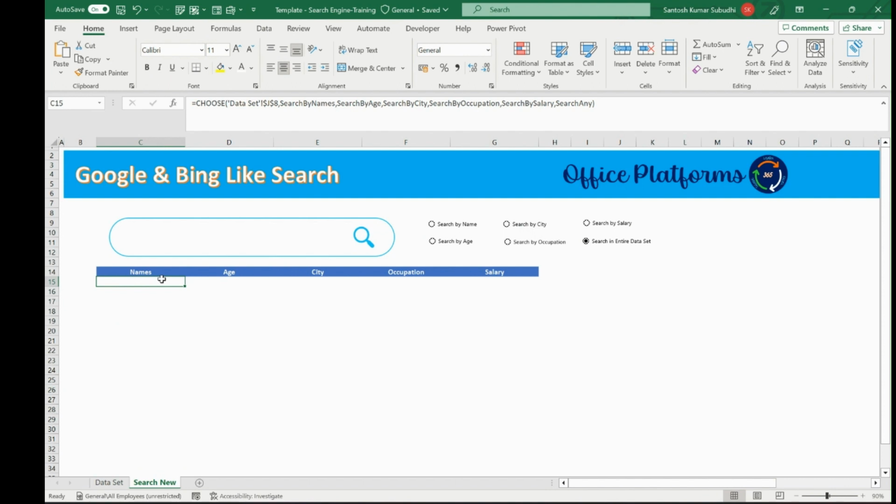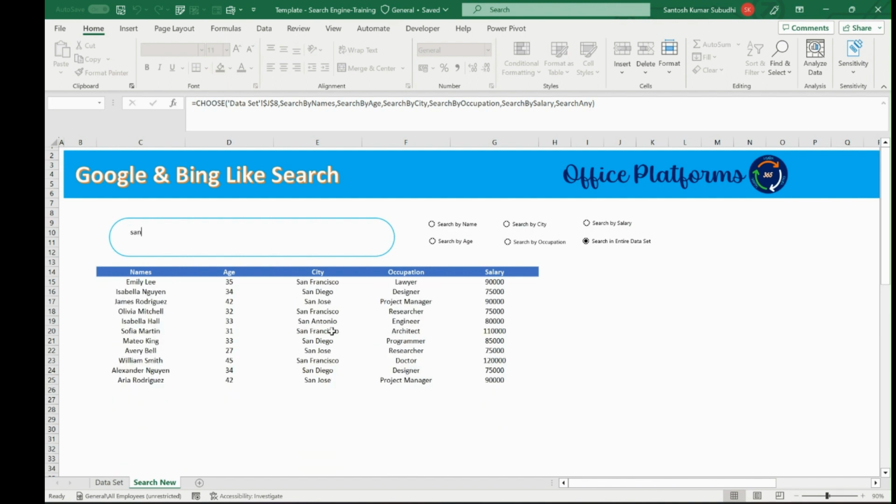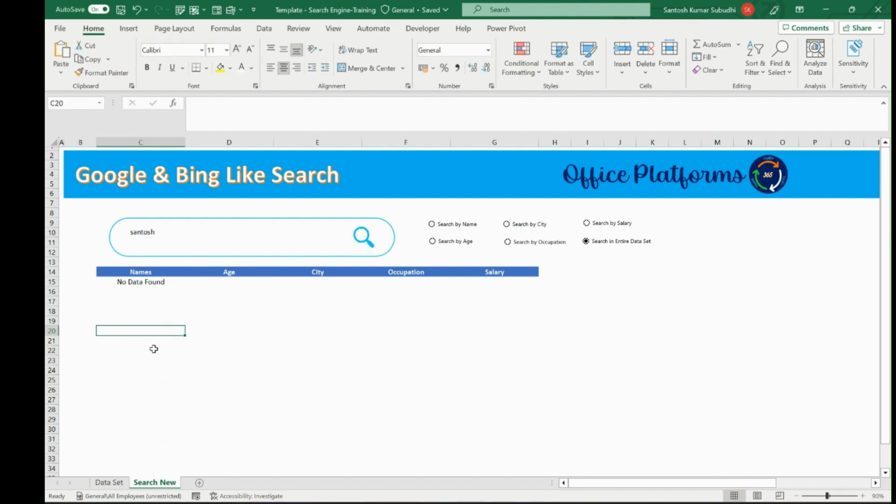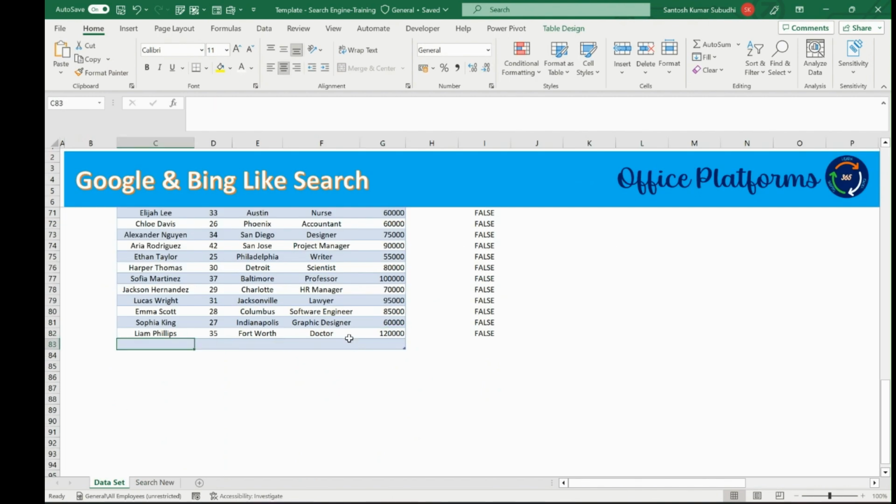So let's check if the data is working properly or not. Let us write San, this is coming over here. If I write my name over here, Santosh, and go back to the data set, is it coming?